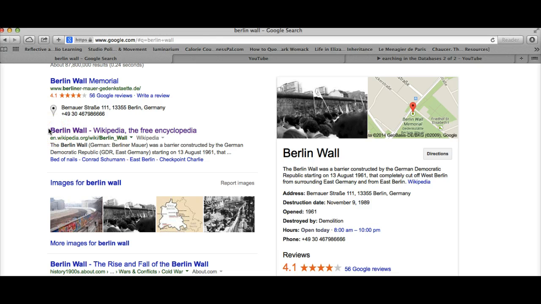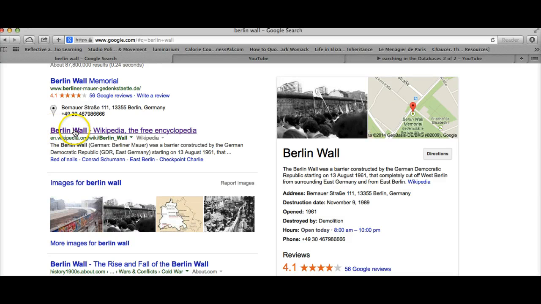Wikipedia is problematic for a variety of reasons, and at this point, even though it's much improved from its earlier incarnations, I am allowing students to use it as a place to find background information, but I do not want you to use this as a direct source in your papers. Having said that, though, I want to show you some things to look for on Wikipedia that may help you determine if your Wikipedia entry, your site that you've pulled up, is actually up to date enough and accurate enough.